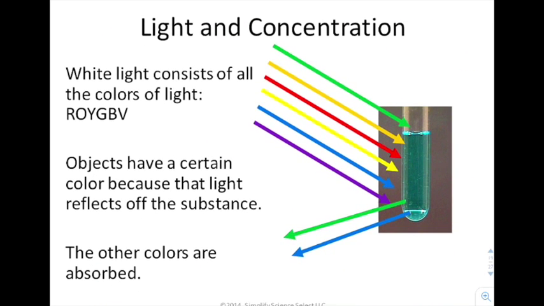Okay, so now we're going to talk a little bit more. We touched on this a little bit in first year chemistry, but the idea of spectroscopy. Spectroscopy is focused on the idea that you can have light interact with a material and you can use it to measure things. So we all know white light consists of ROY G BIV, those are the colors of the rainbow, but the reason why something is blue is because the blue bounces off of it. The reason why something is red is because the red bounces off of it. All the other colors are absorbed.